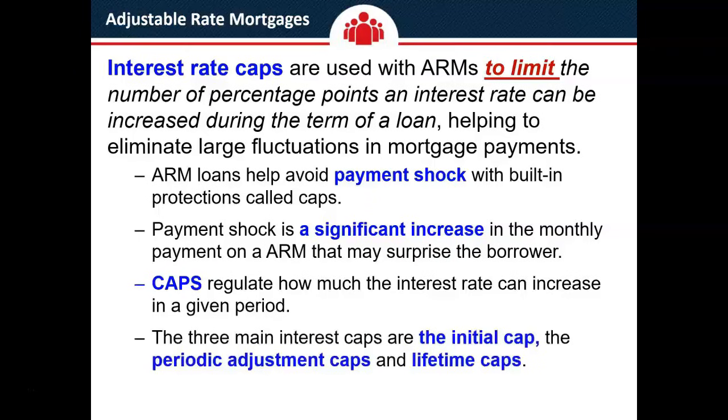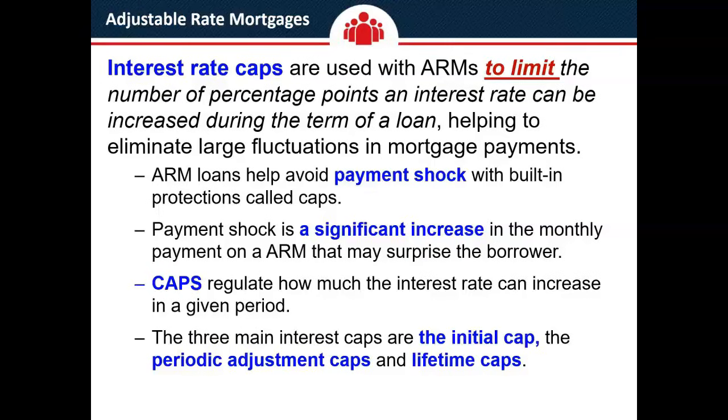There are 3 main interest rate caps, and we're going to talk about those in the next video. The initial cap, how much can it go up at the very first time? The periodic adjustment cap, how much can it go up each time it's scheduled to adjust? And then the lifetime cap, what's the max it can be before it's capped out? So I'm going to explain all 3 of those to you in just a second.